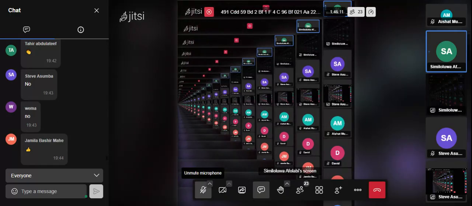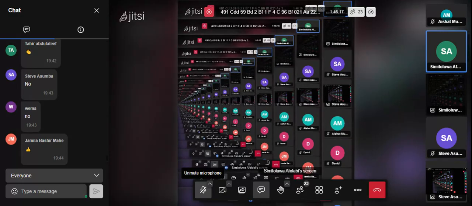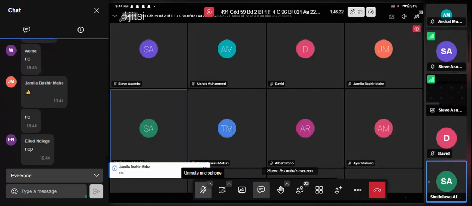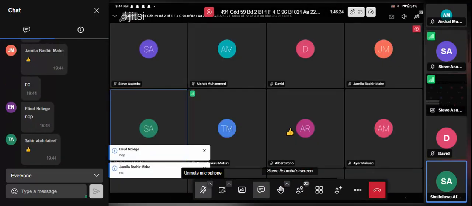Can you see my Chrome browser? Oh, let me reshare then. Just a minute. Let me reshare.